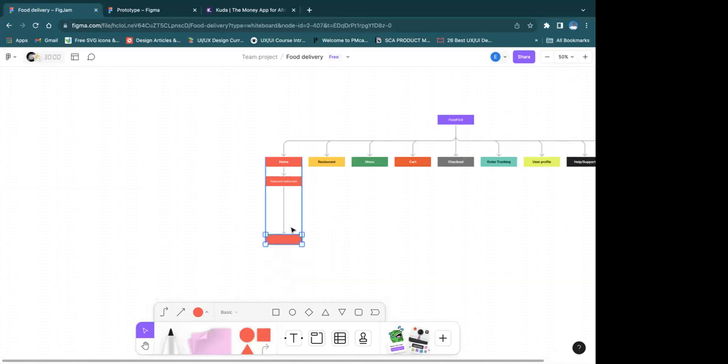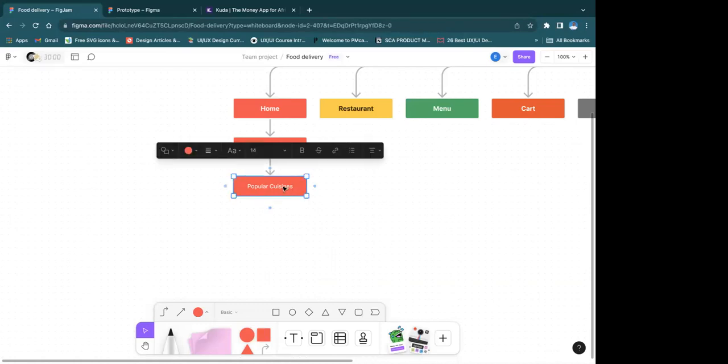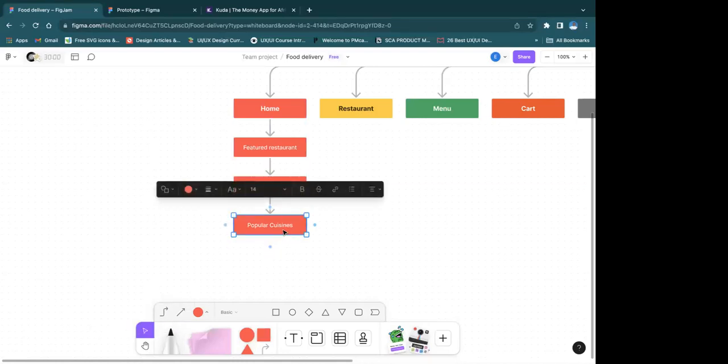So drag it off. Under this, what do I have to have? Popular. Remember that most times the home page is an explanation of everything that you have on the app. I know that some of you will be seeing this and wondering why I have this instead. So on a straight line, I'll get a line to this place and push it in. Yeah. So these are the special offers.